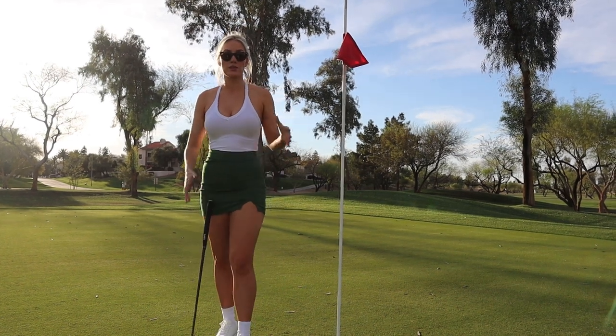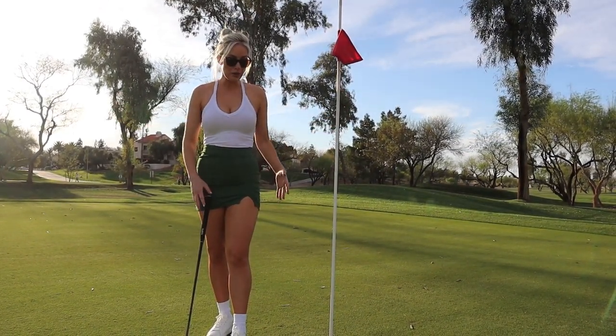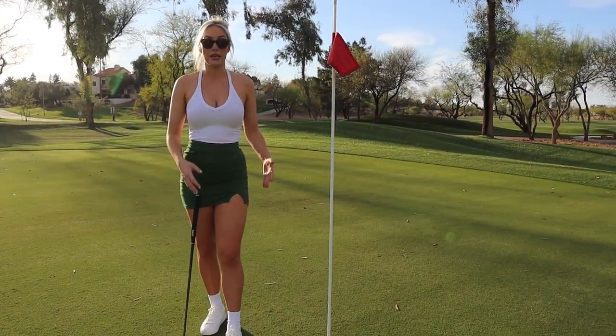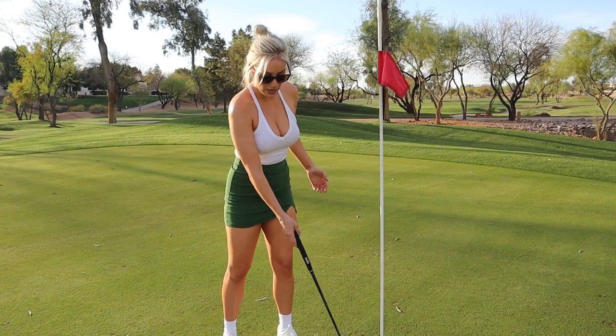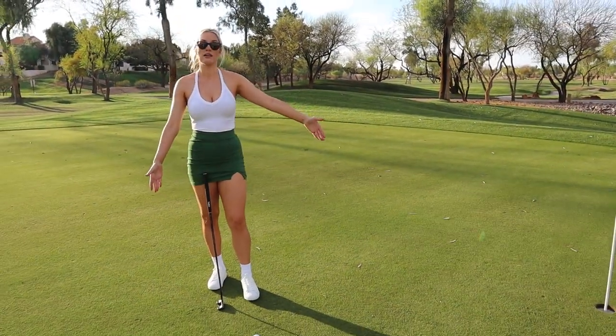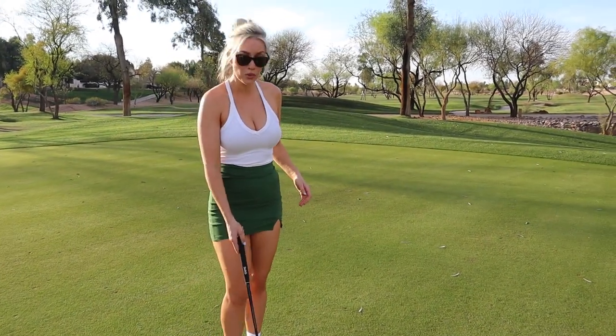Like I said, when you break the putts up into sections compared to seeing it as one hole, a lot of people, when they're lag putting, struggle because their speed might be okay, but their break is wrong. So if you have great speed, but your break is bad, you're going to have 3, 5, 6 footers all day long. That's why the break is really important.